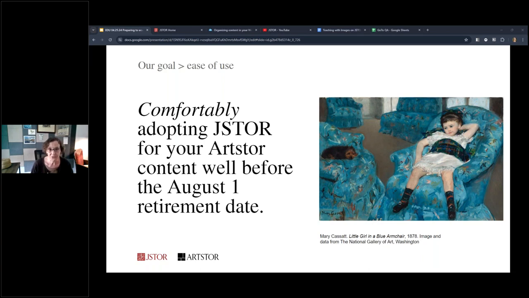On a personal note, I'll share that I was a faculty Artstor user from 2002 until starting to work for Artstor in 2011, when I continued to use it daily. It was initially hard to consider the Artstor platform retiring, and my muscle memory was definitely getting in the way during those first few months on JSTOR.